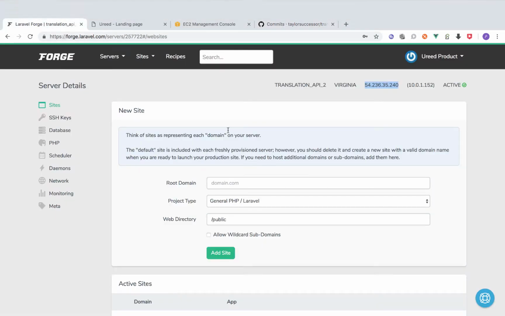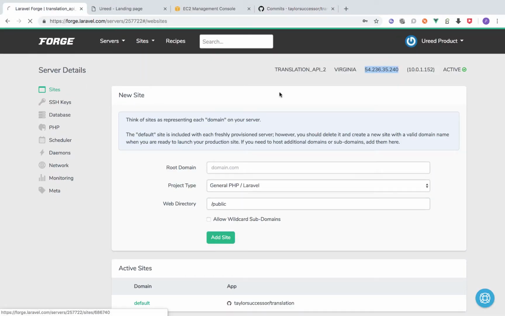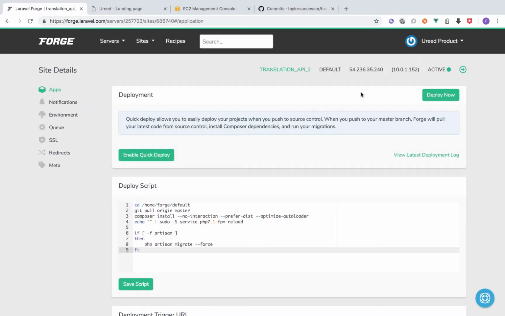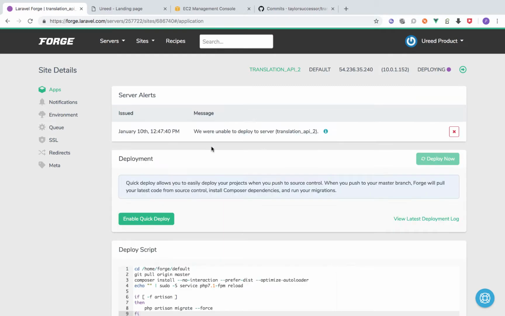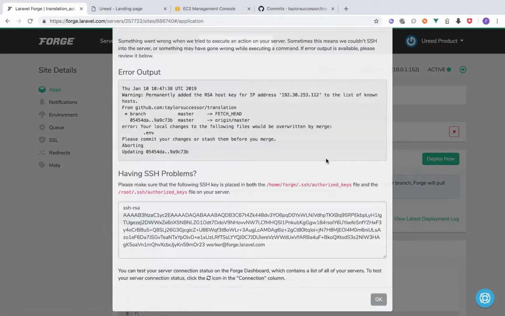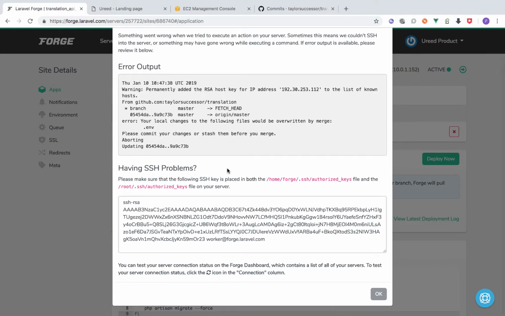Now we can go to our site and click deploy now. Deploy now will pull the data from this server. Oh, we forgot to change our database name. Also, we have to commit your change before your merge.